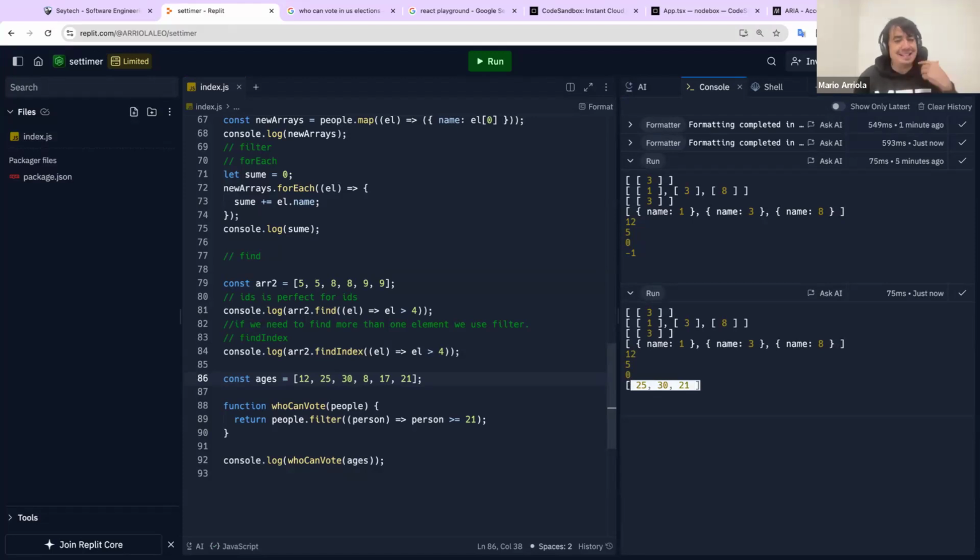Okay, let's make it more realistic. I have this array. I will give you this array. I am sending it to you in the chat. It's the same that I am passing here right now. It's the same array that we have here.